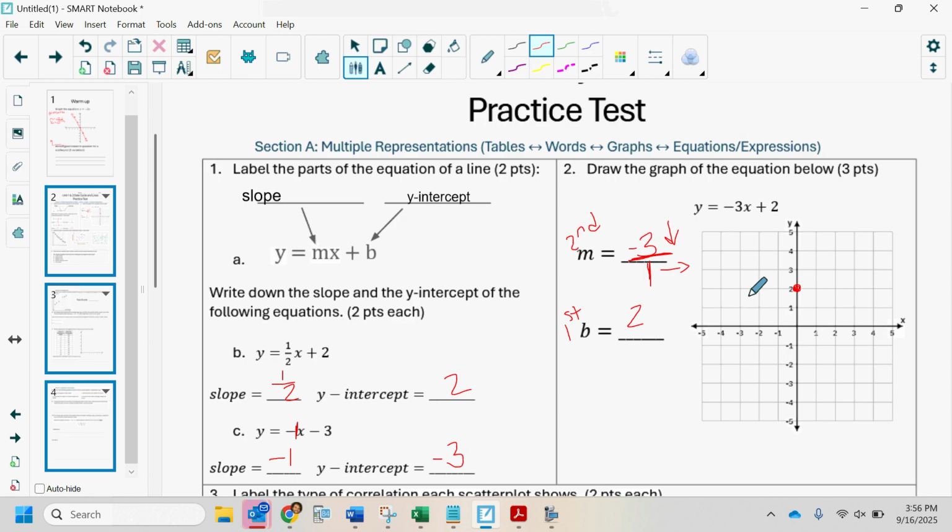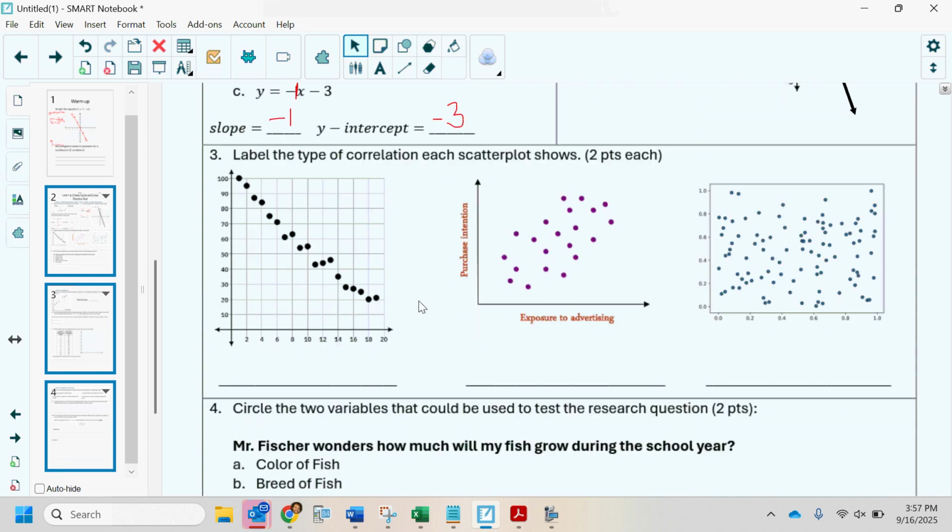So we go down 3 over 1, so down 1, 2, 3 over 1, make a dot. If you want to do multiple, you can make a line. So you can go backwards if you count up 1, 2, 3. So going the opposite, up 1, 2, 3 over, and that's where we would have a line, right? And so you can see our line is going to go perfectly through these two. So we get a nice line. Very nice. All right, moving on.